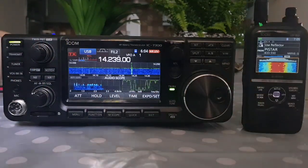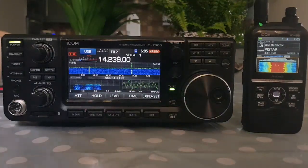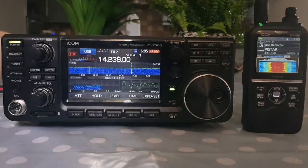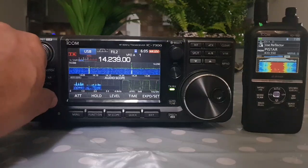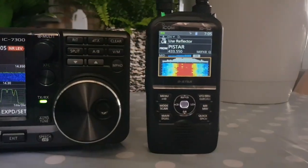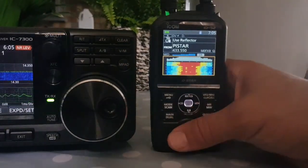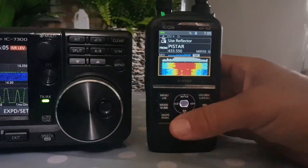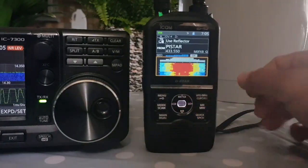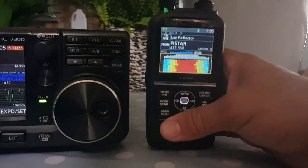So what a lovely setup. That's what I think. And this is going to cost about £500 UK. Maybe $450, not sure what the tax is over there in the US.